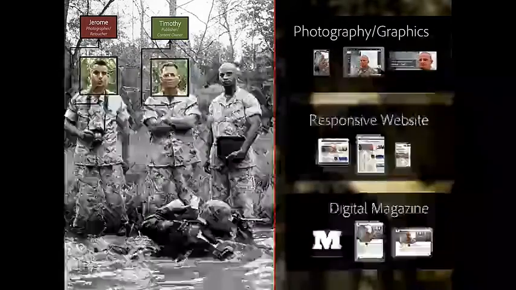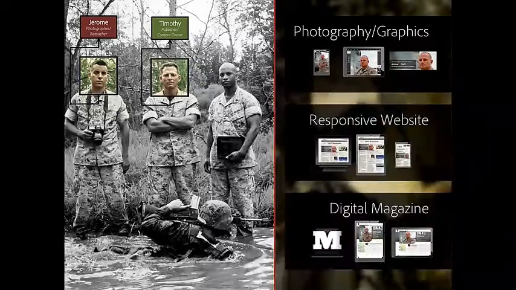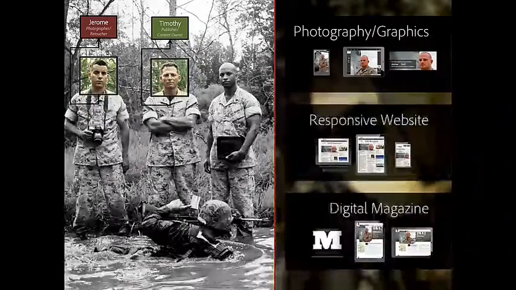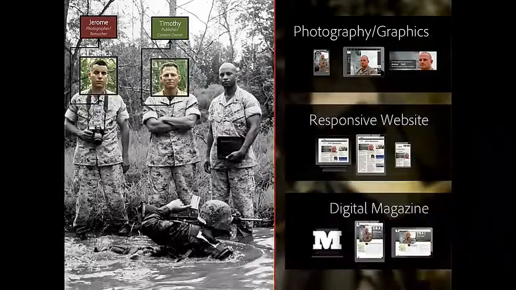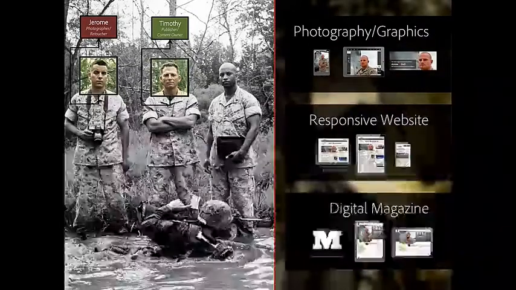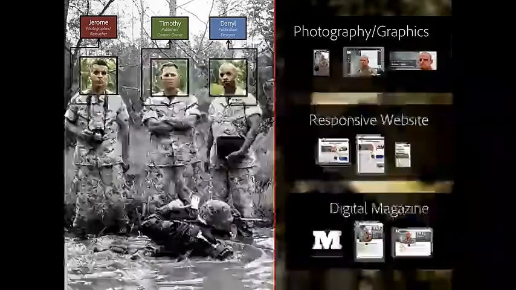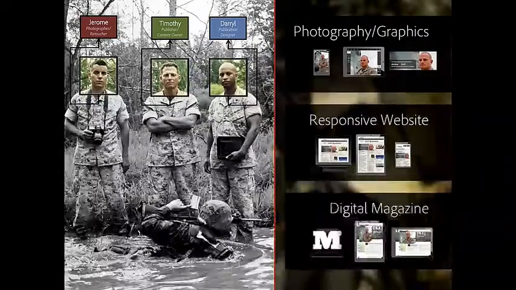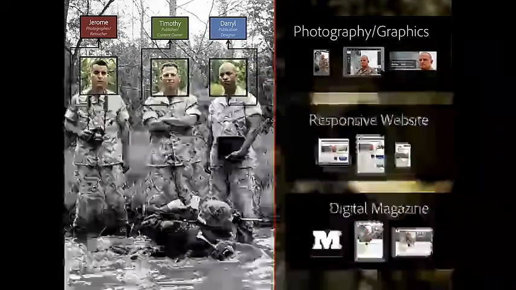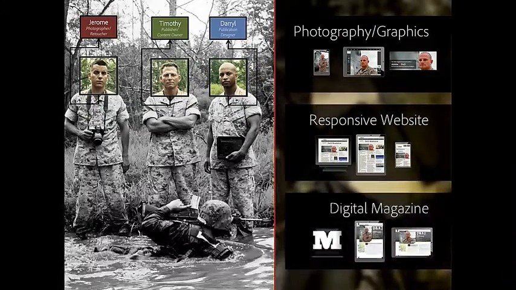Then we've got Tim, who is the actual publisher and content owner. That's why he's in the middle, right? So he owns what happens with the website and with the magazine, right? He tells copy editors what copy they're assigned. He tells Jerome what pictures he needs to go out and shoot. And then he tells Daryl, number 3, the publication designer, which pictures that Jerome took that Daryl's going to need to put into the publication, right? And which copy from his organization needs to go over to Daryl's magazine to get in there, right?